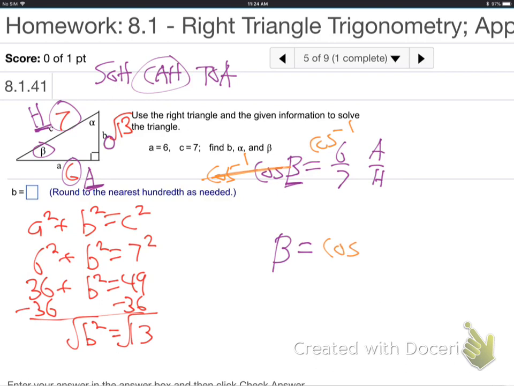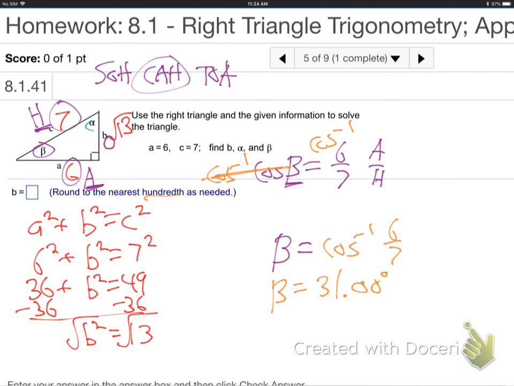And so what's the other side? Inverse cosine of 6/7. Hit the buttons on your calculator. Make sure you're in degree mode, because I want degrees on this one. This calculator is saying 31.00 degrees. They want it to two places, hundredths. I got 31.00 degrees for beta. Did your calculator tell you the same story? Good, good, good. Let's get alpha now.